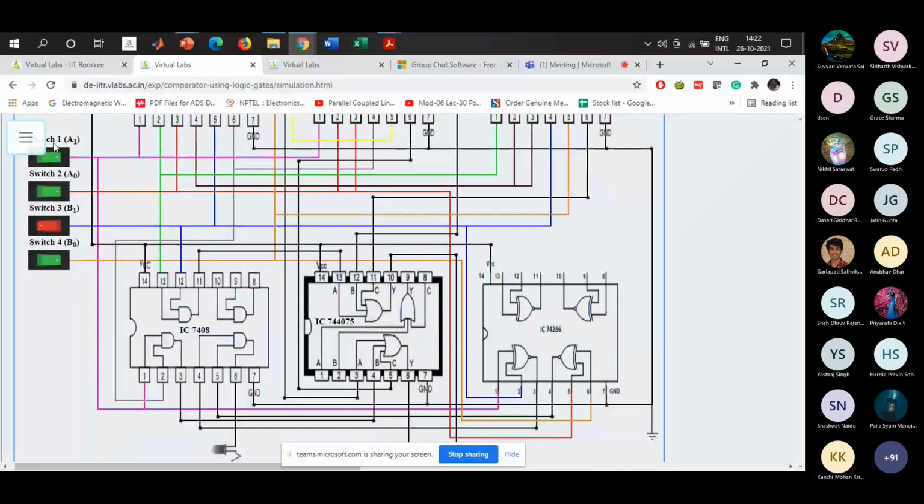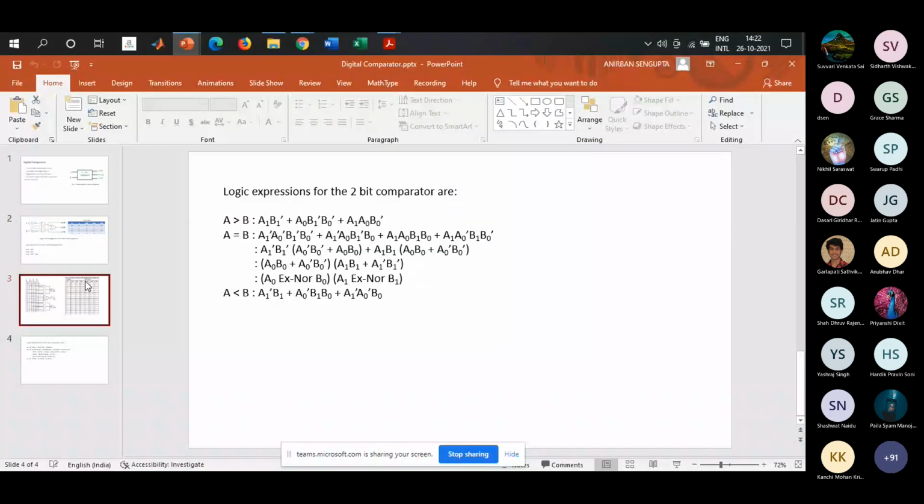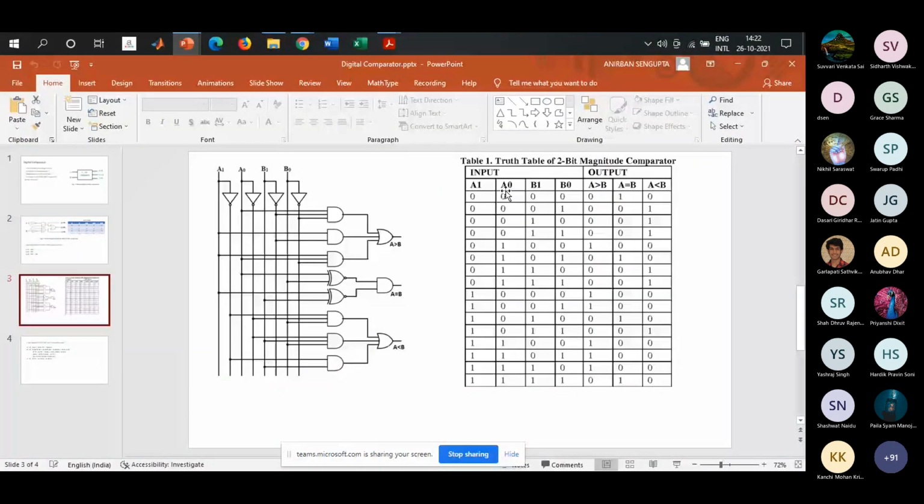To verify this, I would suggest that you go by the truth table: keeping A constant, let it be 0 0, and then change the combination of B and you will get the logic functions of A greater than B, A equals B, A less than B.